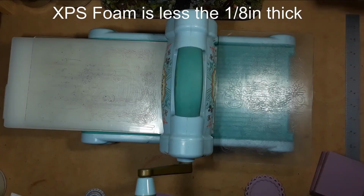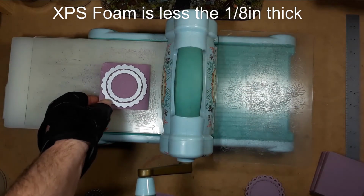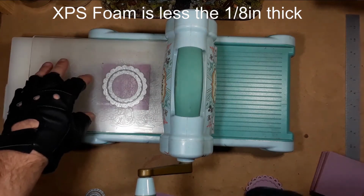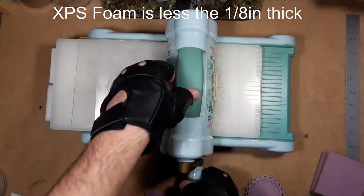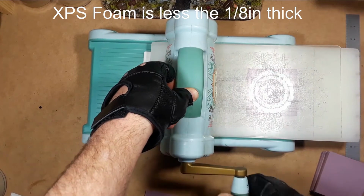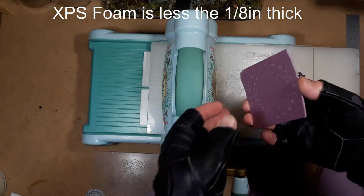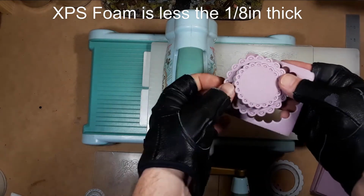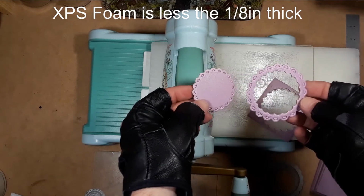All right, we have our die cutting machine set up here. Here we have our dies on top of our foam. Each die machine is going to be a little different, so you're going to have to play with yours. Don't overstress the machine. That's how you do each and every single one. You lay them out, and they come out. Separate real easily.